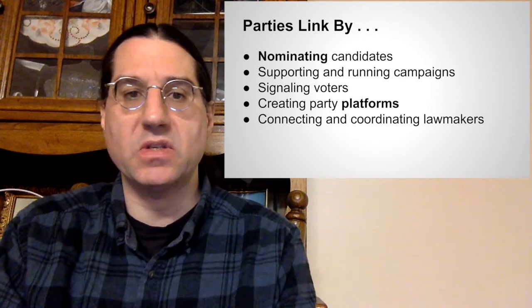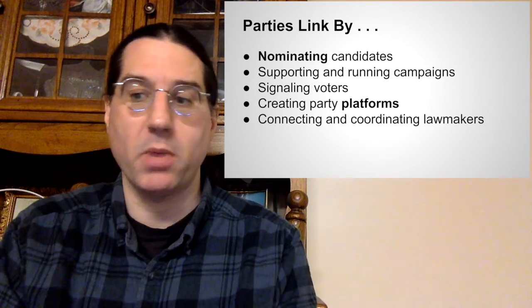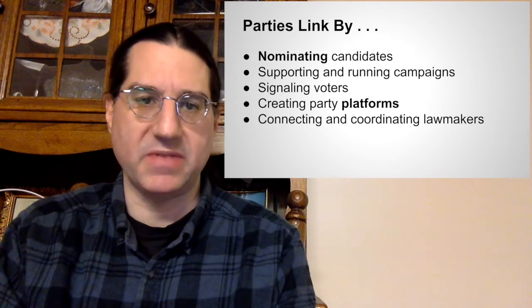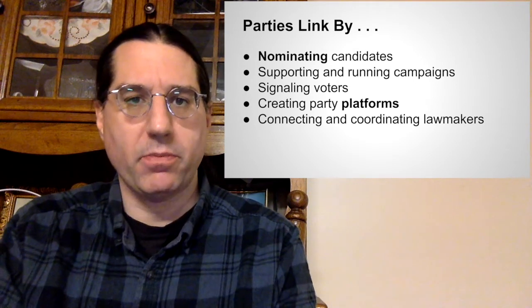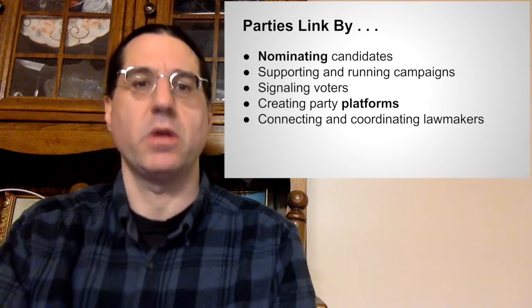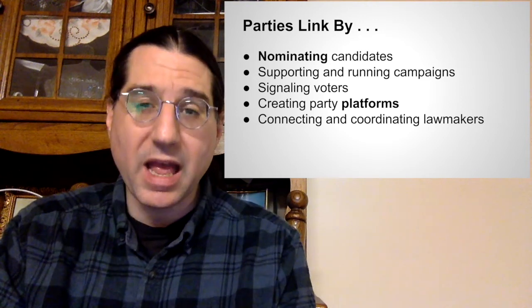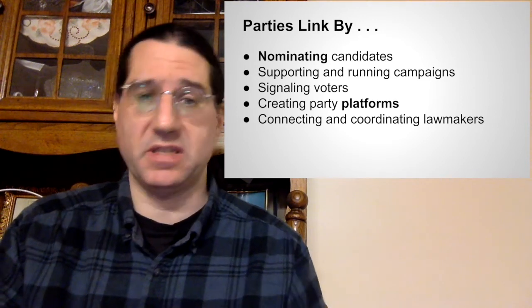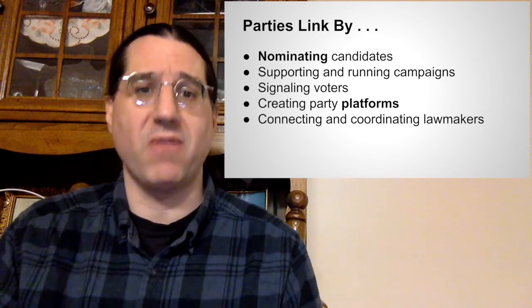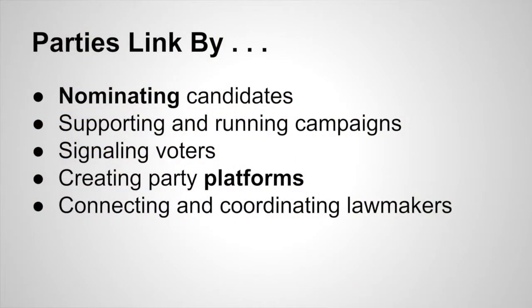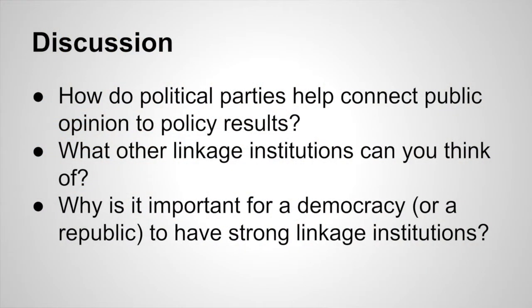Part of the signaling is the creation of a party platform, which is basically a statement of what the party believes in. Something to help you get a sense of, what can I expect the Democrats as a whole to do? What can I expect the Republicans as a whole to do? And finally, through all of these procedures and systems, they get people in the government talking to and working with each other and help organize them to all move in the same direction. So that's a general introduction to parties.